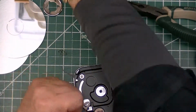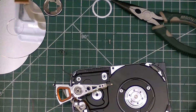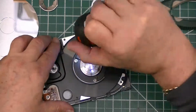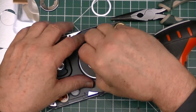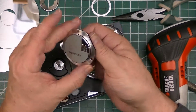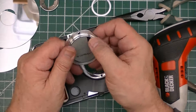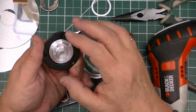Oh, there's another one. The question is... nope. And the motor is salvageable on this one. It's a motor with the mount. That's nice. And the connectors that you need. It's a 6-watt brushless high precision motor.